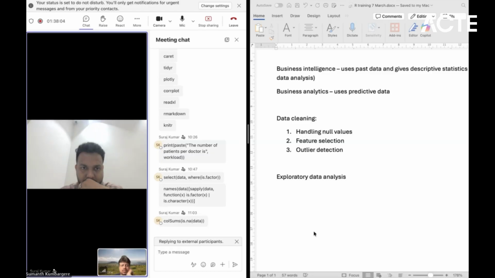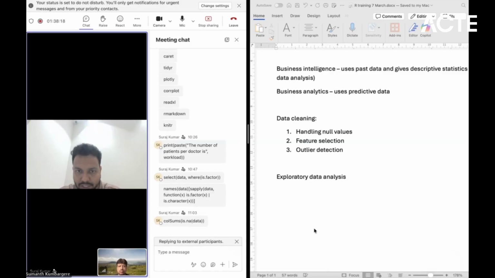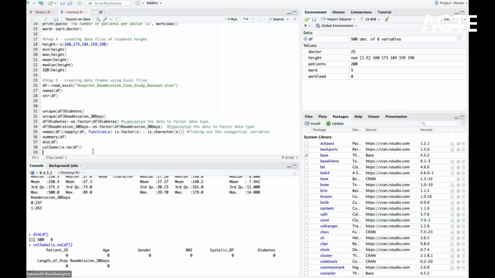We have already used ggplot2, right? Now we'll go towards detecting the outliers. We have multiple variables. One variable is age, another variable is BMI, then more. So I'll give you the code for one, and then you can detect the rest.